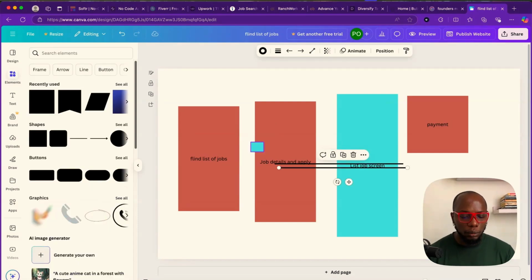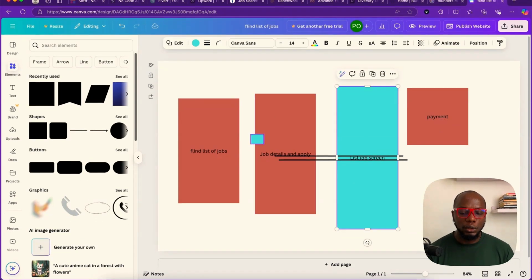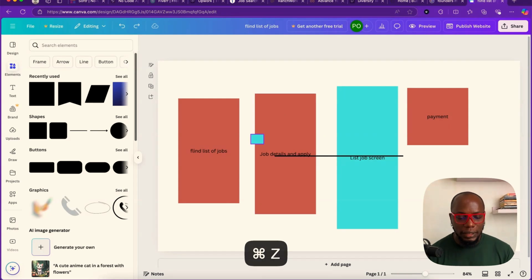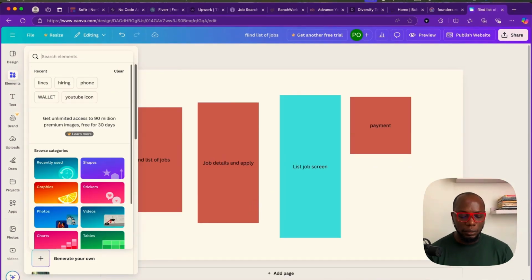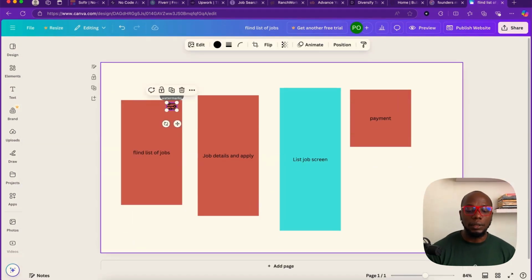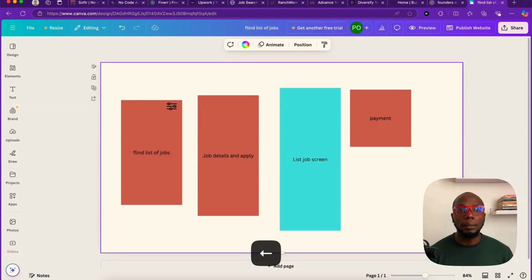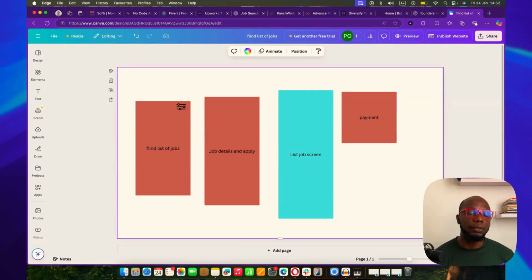So you don't really want people coming to your job board and they're not looking for the exact type of job they want. So you want to be able to filter the jobs. That's something that you need. So you need to put a filter on the list screen where people come and they have a drop down and they can filter by salary, by level. They can just keep filtering until they find the kind of job they're looking for, right?